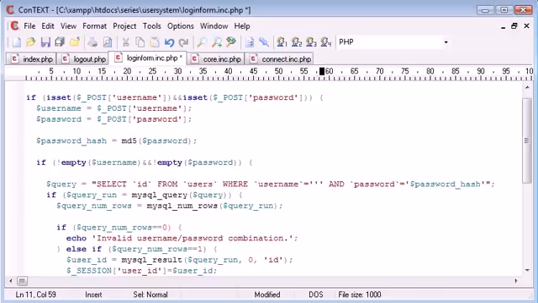They could do a single quotation mark, and then they could say or, and then they could do two single quotation marks, and then an equals and a single quotation mark. Now what I'm highlighting in blue here is possible to be entered into the username or password field.